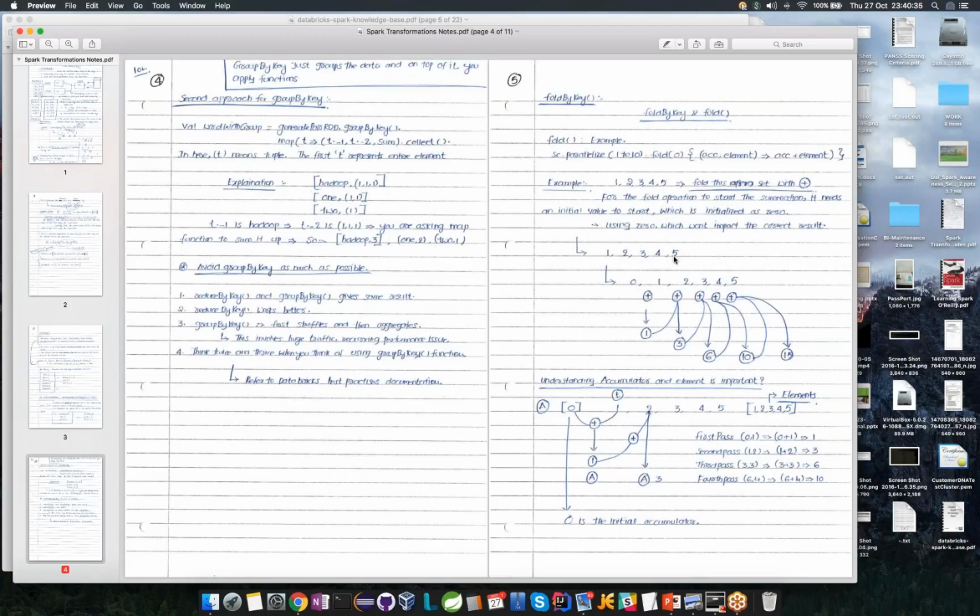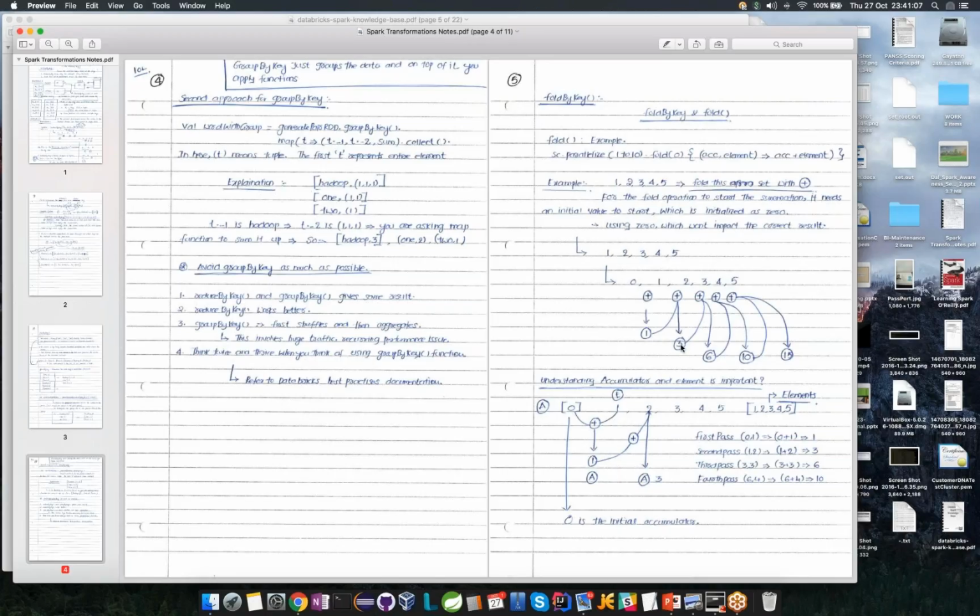If you take 1 2 3 4 5 as my data set, when you start fold of 0, it will automatically start using 0. So 0 plus 1 is 1. Understand one thing here: in 0 plus 1, 0 is an accumulator, 1 is an element, which gives a new accumulator. This 1 is an accumulator, and 2 is an element which gives a new accumulator, 3.